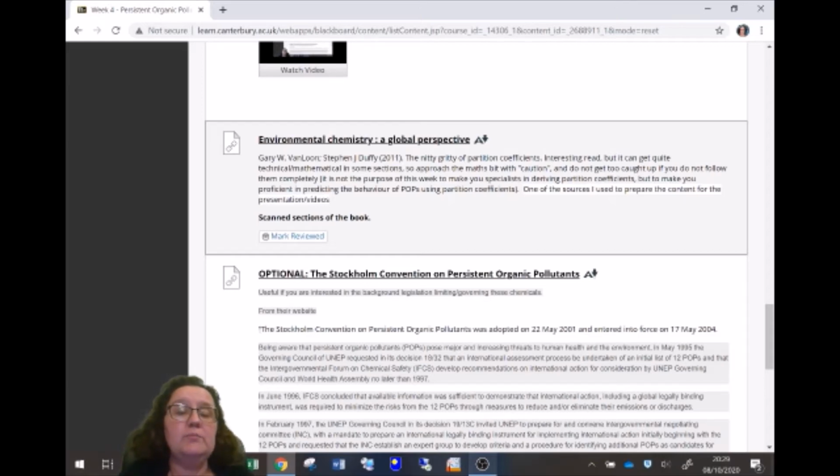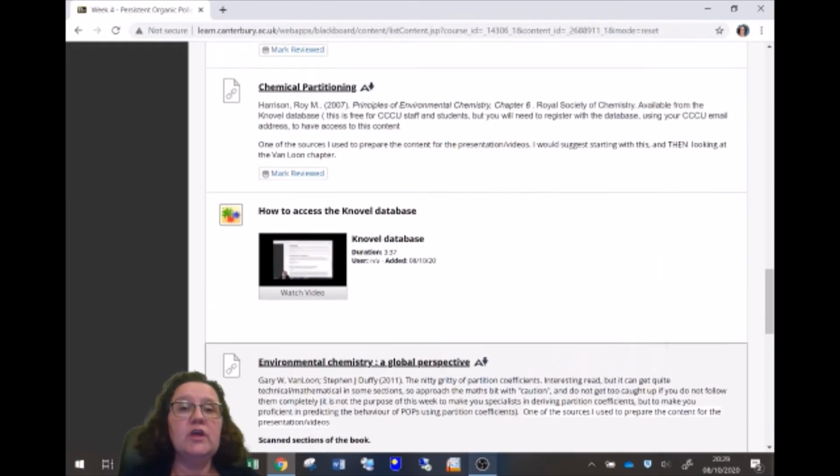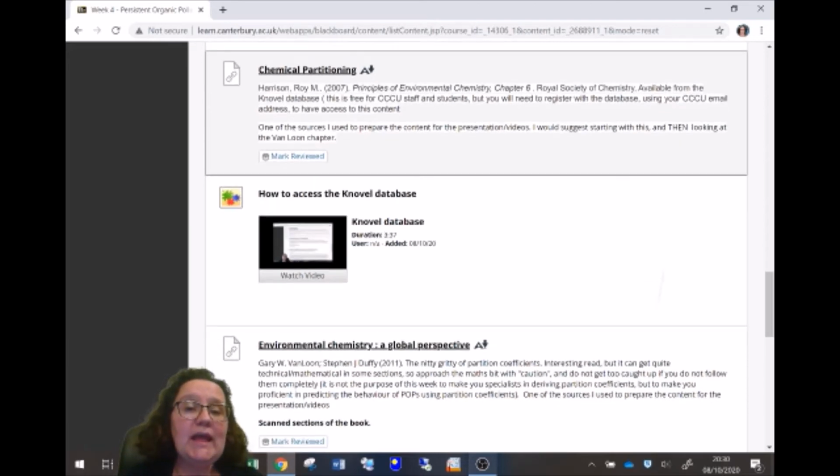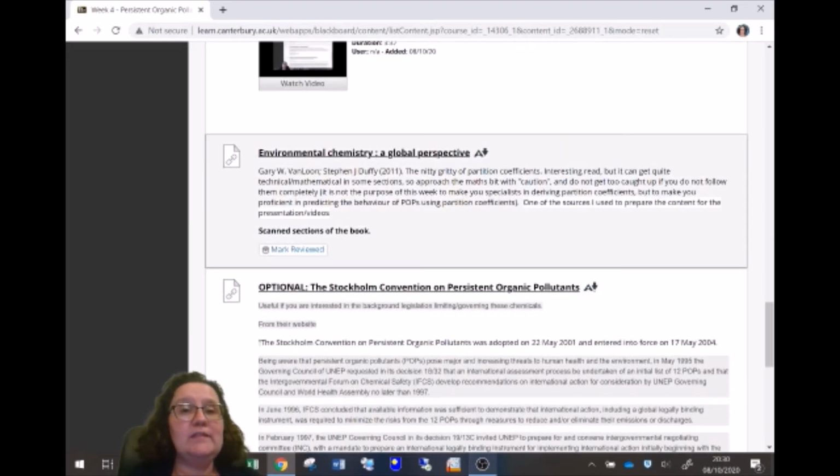I used it partially to prepare the session, but it might be a bit too technical, too in-depth for what partition coefficients are. My suggestion would be that first you look at Harrison's resource, Chemical Partitioning, and then if you're interested in reading a bit more, you engage with Van Loon and Duffy.